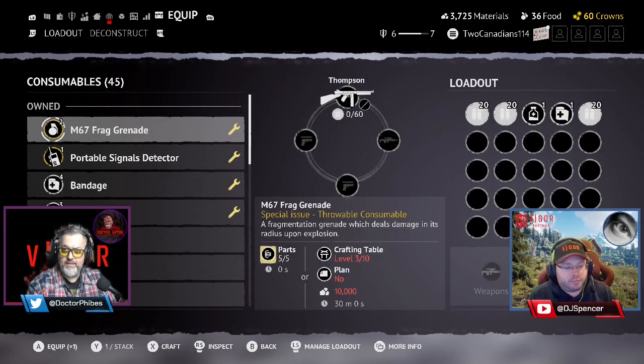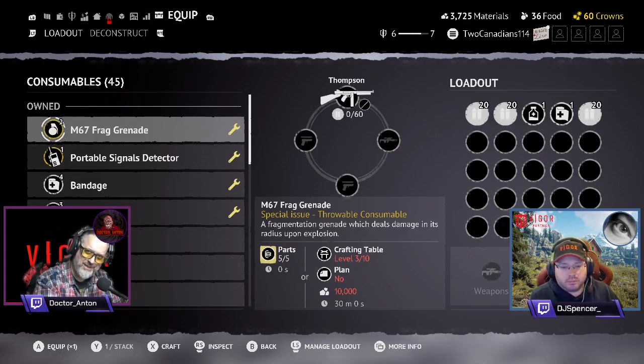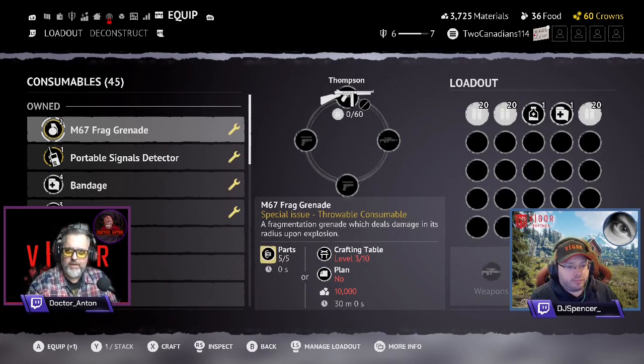When you have parts, it's an instant craft. It'll make it right away. But if you don't have parts and you have the plan and you have the right level of crafting table, then you can start crafting it, and it'll take a certain amount of time depending on what it is. There's different levels, and the different color levels correspond: gray, green, blue, purple, and gold. But with gray, there's actually 2 versions when it comes to consumables and weapons: plentiful, and then common.